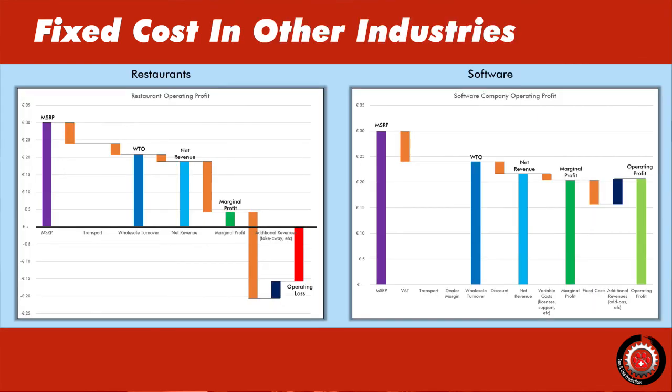If we go back to our other examples of restaurant and software, the restaurant has quite big overheads, quite big fixed costs for things like the payment of the chefs and the waiters. So you can see that many restaurants go out of business. They struggle to make a profit. By comparison, software companies, yes, they have to pay some engineers to do the coding, but remember that the development cycles are quite short. And also there's no other massive investment in terms of hardware. There's no tooling, there's no physical thing that most software companies have to buy. So software companies can make huge operating profits.